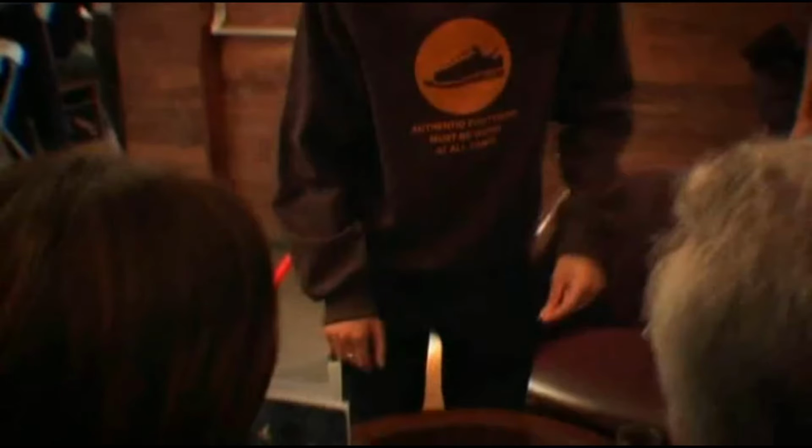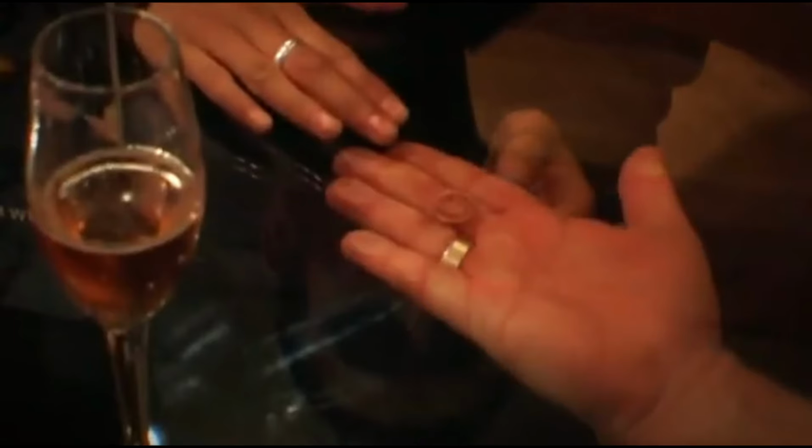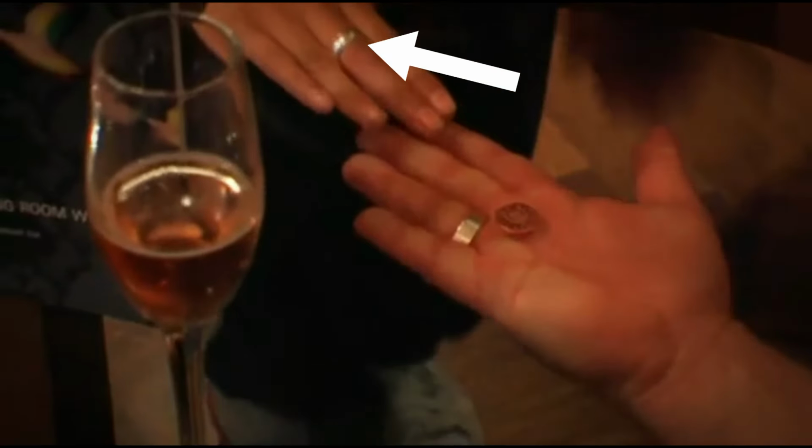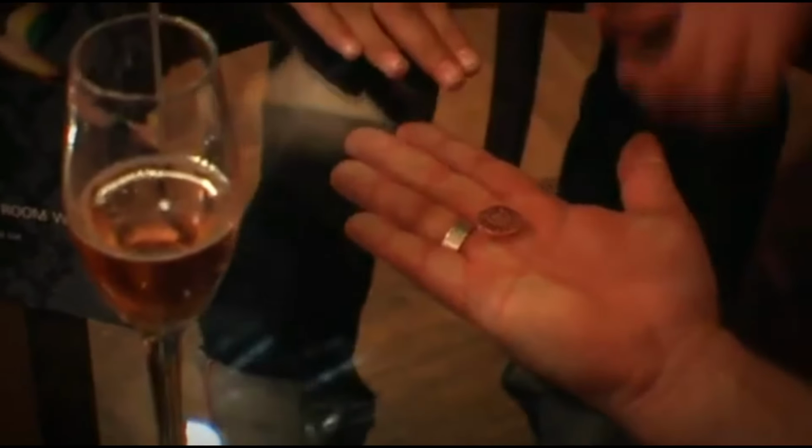In reality, Dynamo had two identical coins, one he kept with him, and the other he placed on the table in front of everyone. Here comes the crucial part of this trick. Dynamo had a very strong magnet hidden in his right hand, concealed from everyone's view. When Dynamo placed the coin on the table, he simultaneously positioned the other coin under the table with his other hand in a way that the magnet in his right hand attracted the coin under the table.